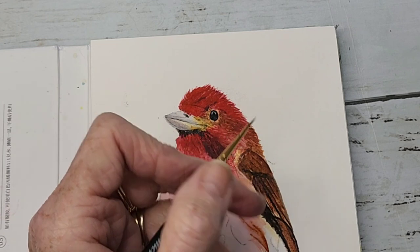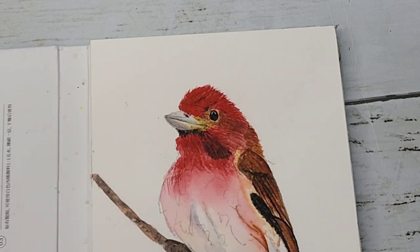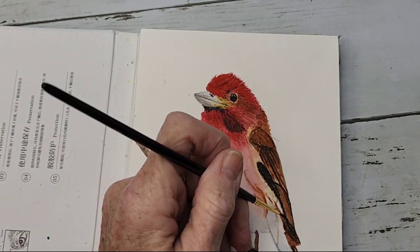Now here I'm wetting the area and I'm going in with a little more of that quinacridone burnt orange. And then after that dries, I'll go in with some white to put the white feathering in. And then there will be more quinacridone burnt orange feathering going in behind that as well.